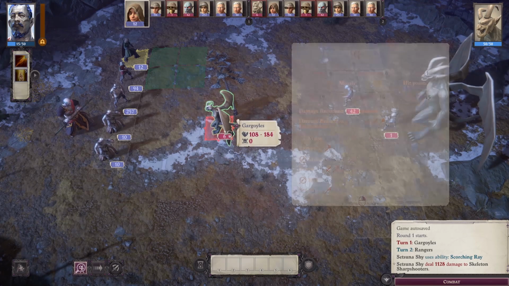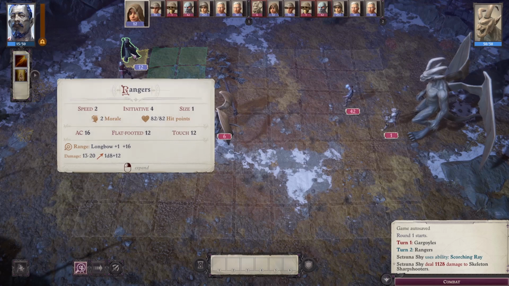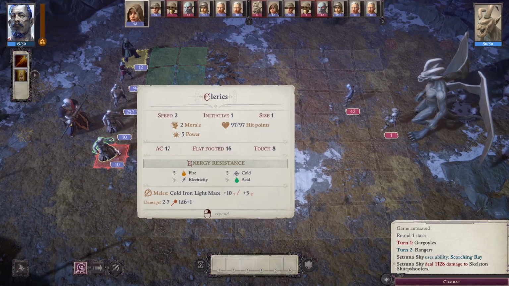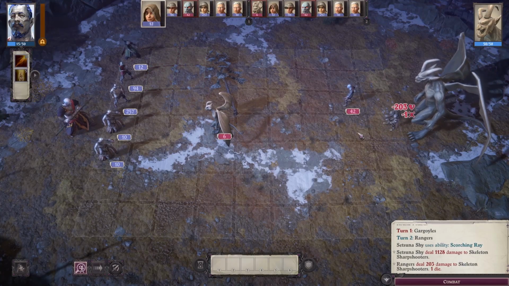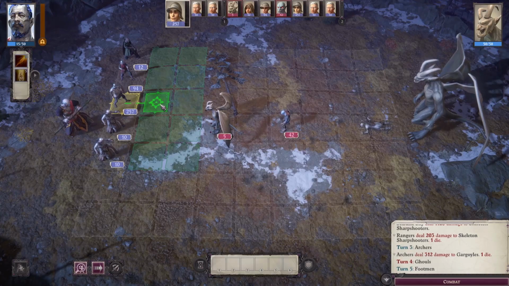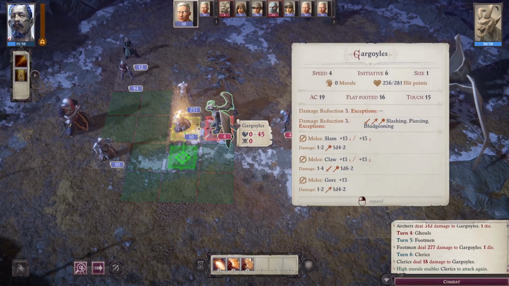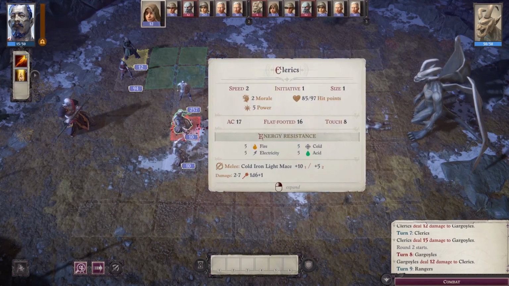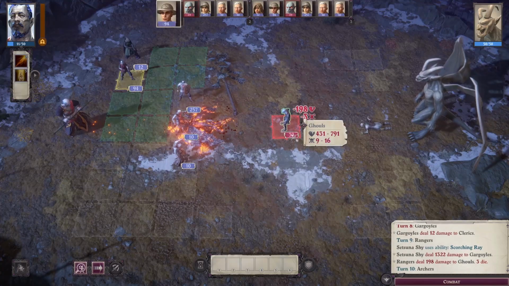Okay, in that case... Still quite a bit of damage. Yeah, that'll take out most of one of our troops, so... Yeah, let's just take it out. Let's speed up combat as well. Okay, that's fine. Let's attack the gargoyles. Oh, got another turn. Very nice. Okay, only did 12 damage there. Under 4. And they're gone. Okay.